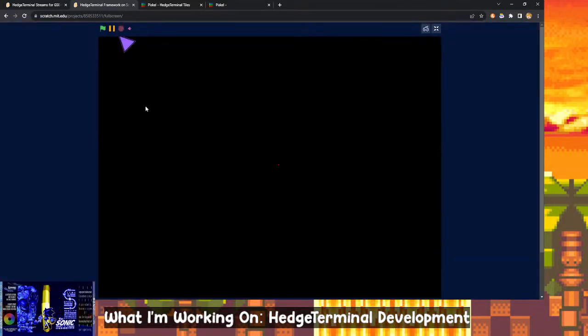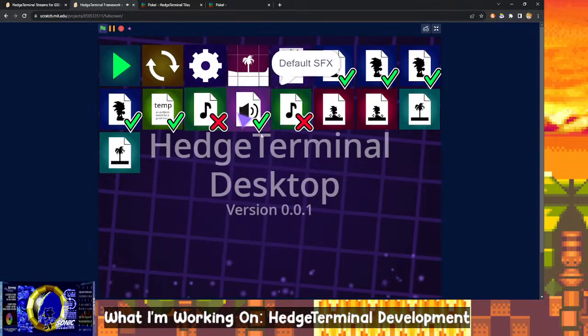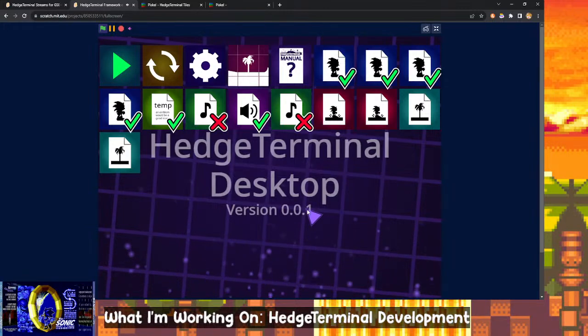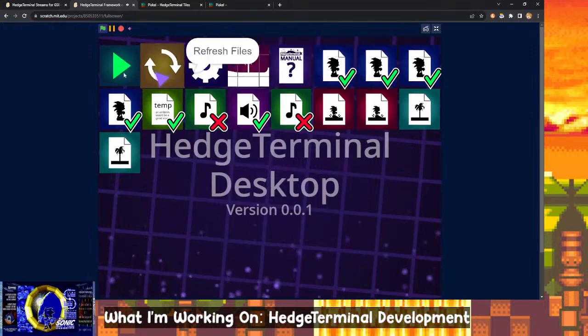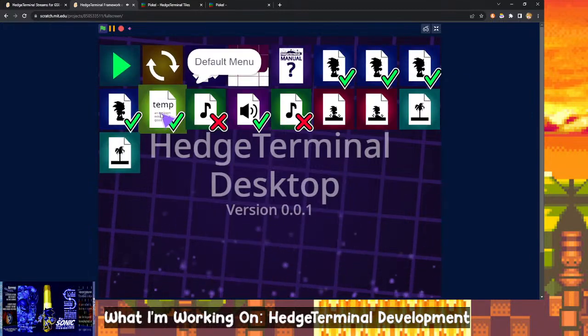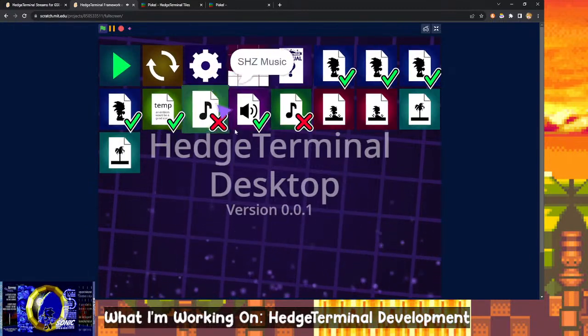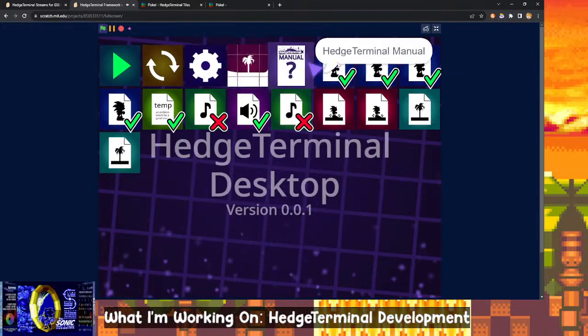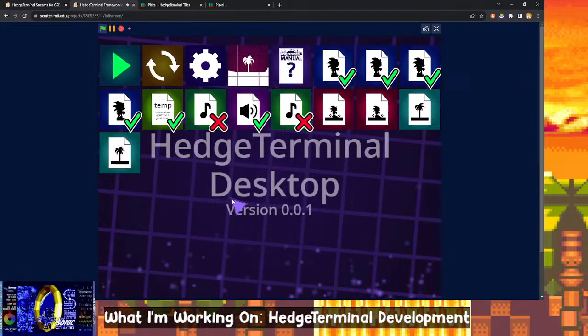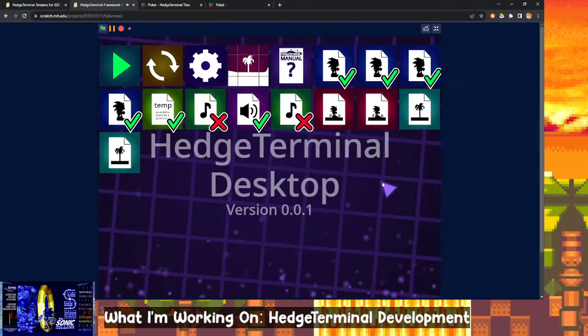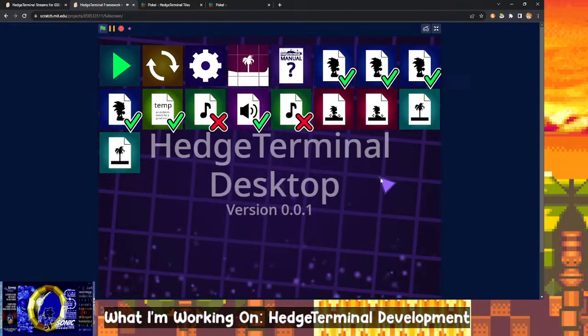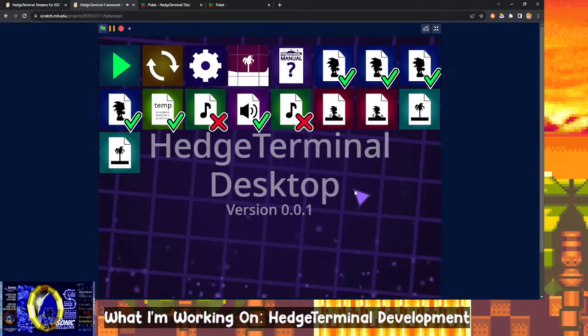So this is HedgeTerminal. I have not officially shown this off much, outside of teasing it in a Smash Bros. Gold development stream. But it's a desktop-based GSE thing where you can drag and drop files that anyone makes, basically next-gen modules, as I've been continually teasing it.